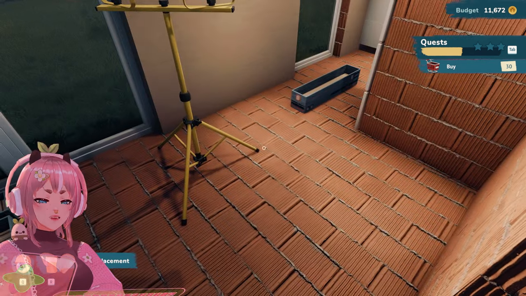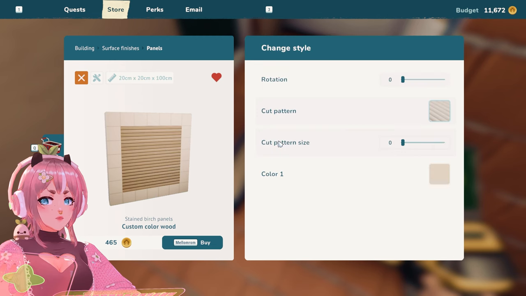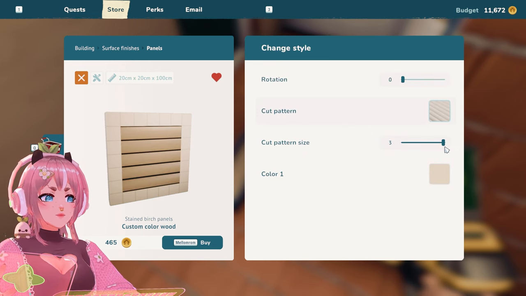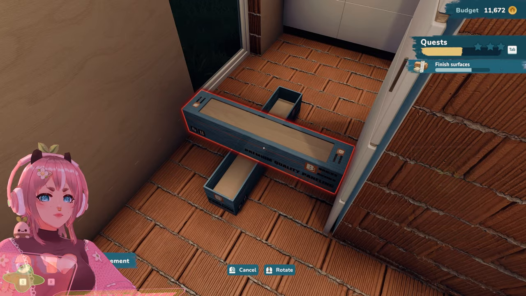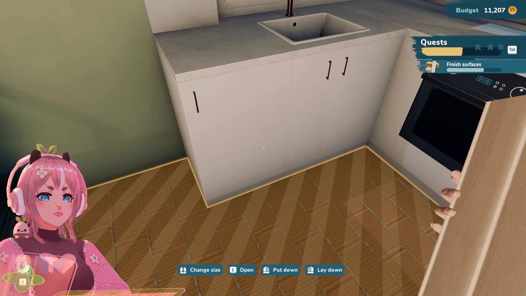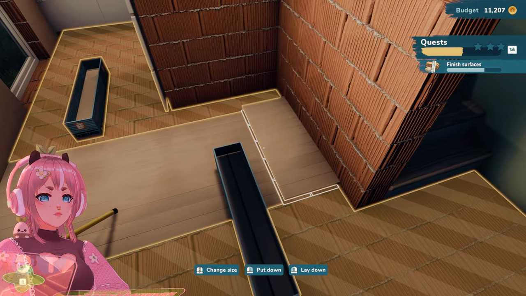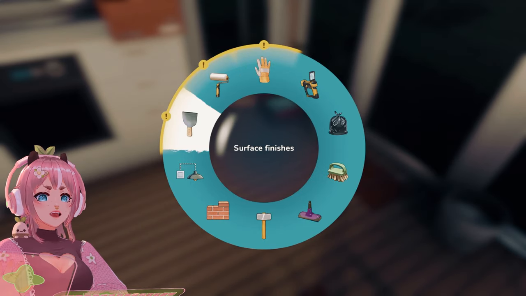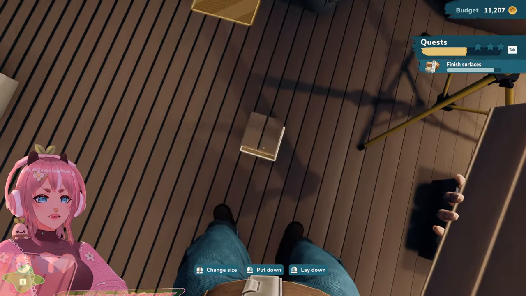And then the flooring. Let's just buy a new one. And I'm gonna use this one. And a cut pattern size. I usually like it quite big. Let's use these. I maybe want it in the other way. Okay, well, what can I do? Let's just do it this way. I'm too lazy. All right, and then couple spots over here.